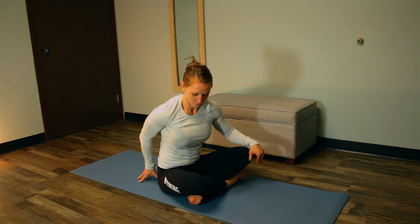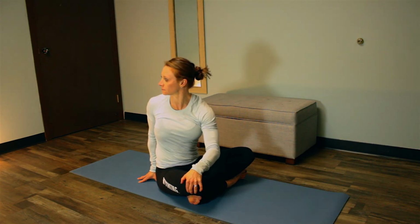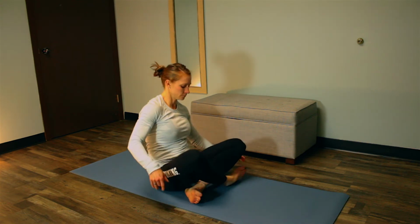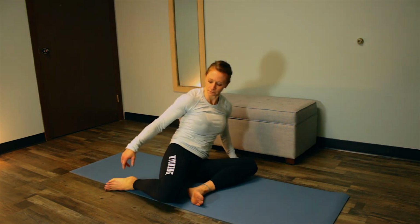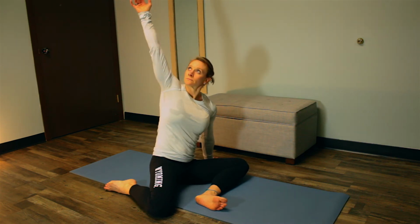Options here to come into a comfortable seat. Right hand still at the back, left hand on the knee, looking behind the right shoulder. Increasing the breath awareness through the rib cage. Keep relaxed through the jaw. Coming back to center, reach the right leg back so inside of the knee and foot are on the ground.